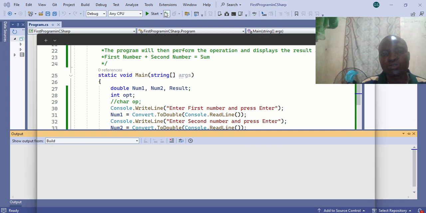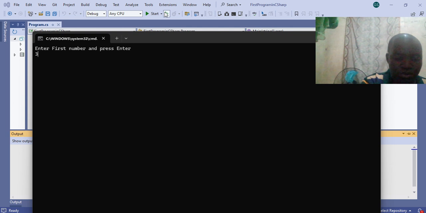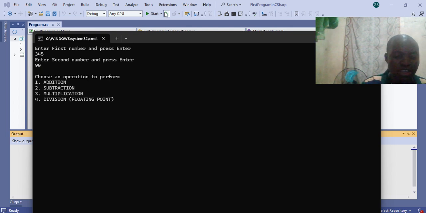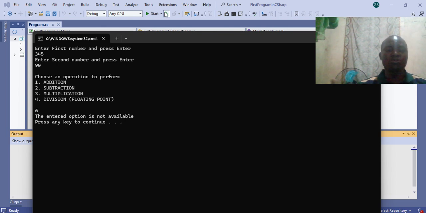You also need to test the case where the person enters the first number, enters the second number, then enters an option, say 6, which is not available. The program should not stick, because it will fail to identify a pathway to follow if you leave out the default option.